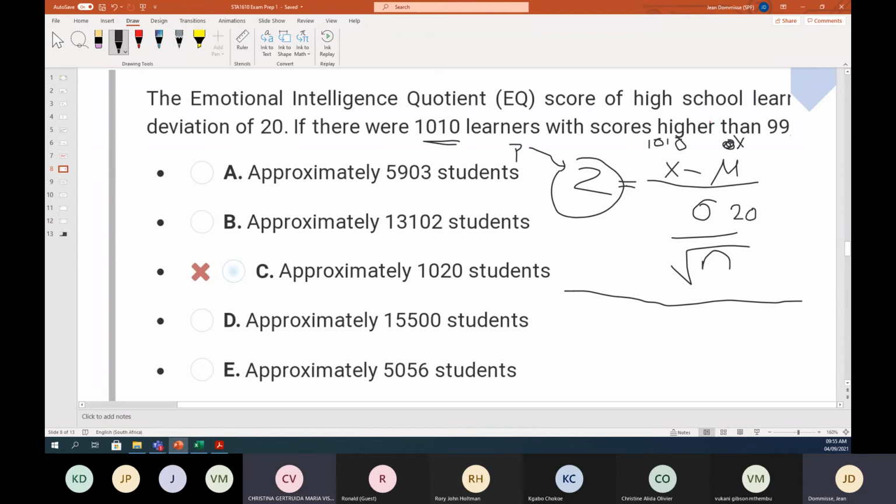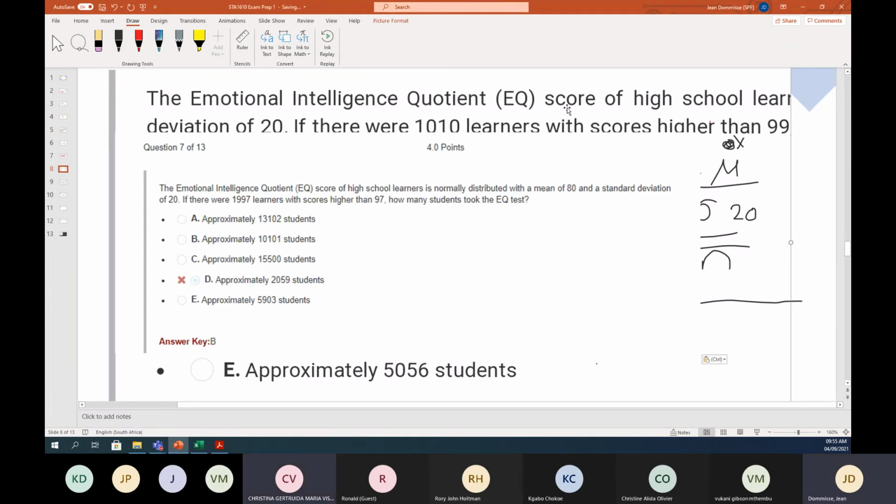So let's see, Rory, what was in your one? Okay, so I think the 80 would have been. Mine was the same as Rory's, or similar. Normally distribution. So you have a mean of 80. Okay, so what would you guys have done with that? So let's copy this one in.